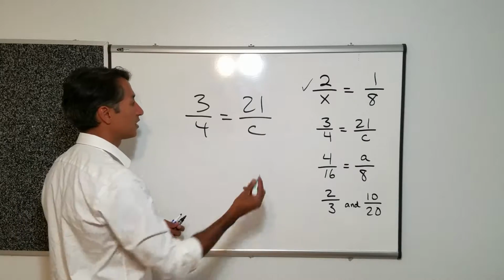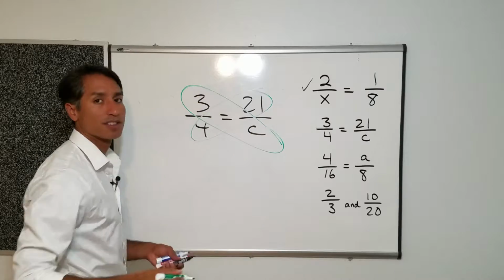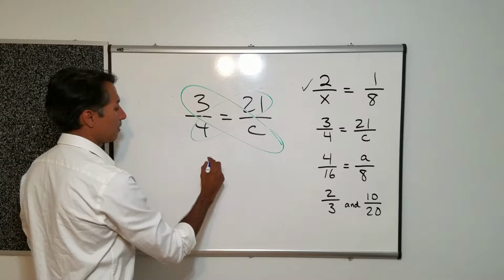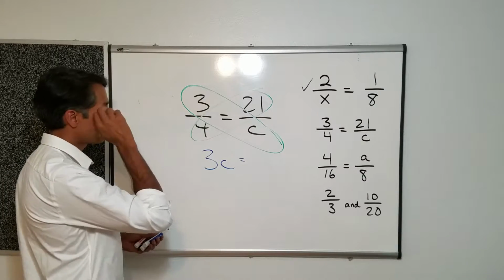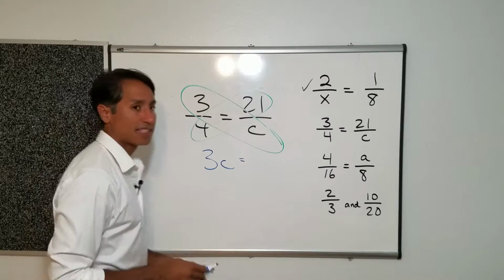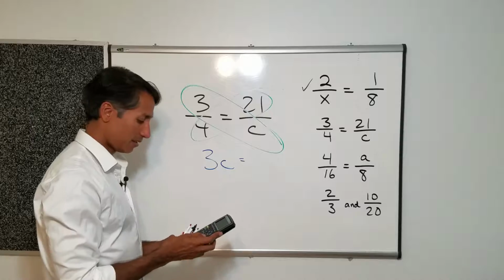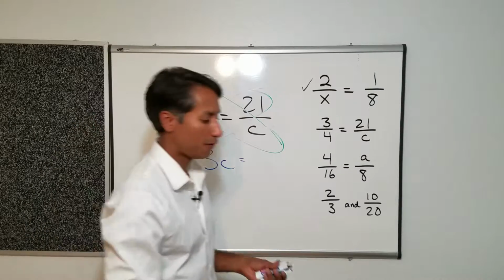But instead of going that route, I'm going to go this route. Sorry, I used the same color. Okay, so 3 times c is 3c, and 4 times 21, well, yeah, it's 84, but let me just double check. Let me clear this thing out. 21 times 4 is, yeah, 84.